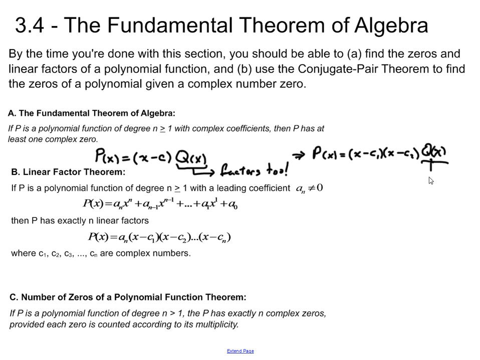And we could keep doing this again. More factors, right? And however many times we can factor that polynomial, q of x, q1 of x, q2 of x, and so on, we can continue to get factors. And so what this says is that if we have an nth degree polynomial, then we will be able to find n linear factors. Yes, that seems like it shouldn't be so big a surprise. Why do we need to go to all this trouble to try and state this?